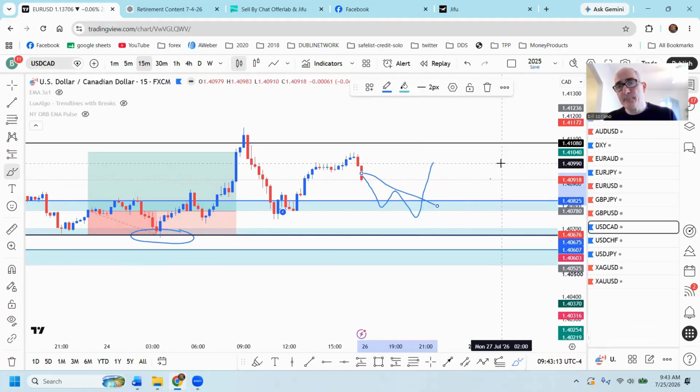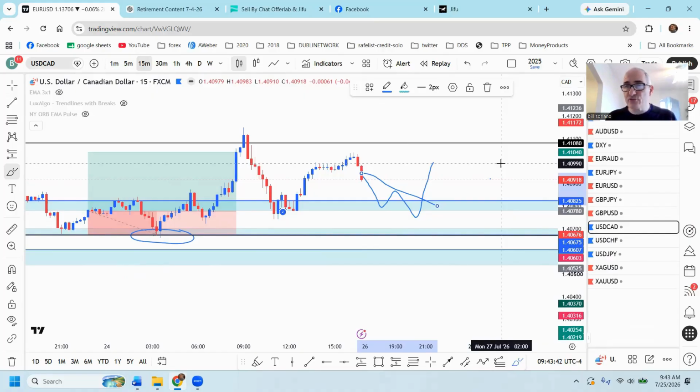Some trend trap traders actually trade on the 1-minute time frame. For me, that's a little bit fast. I'll drop down to the 5-minute. I don't like to go below there, but everyone has their own preference. And so if you can't spot the M or W quickly enough on the 15, you can drop down to the 5-minute time frame to find it.